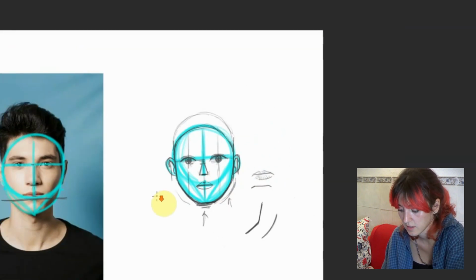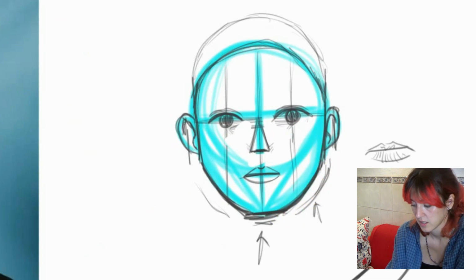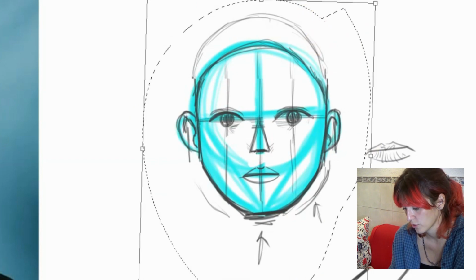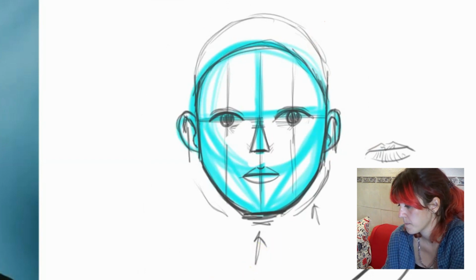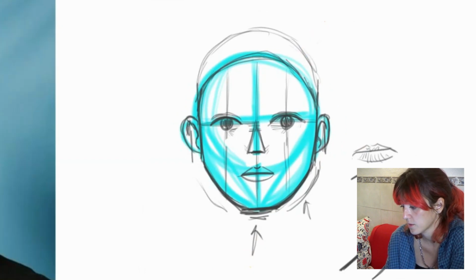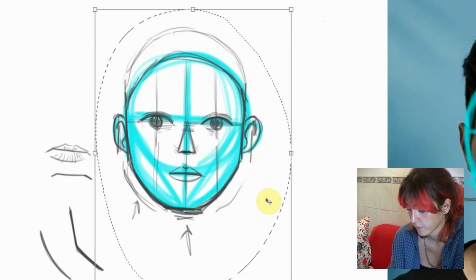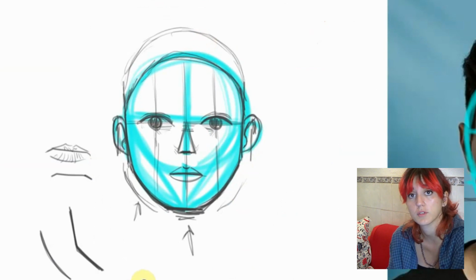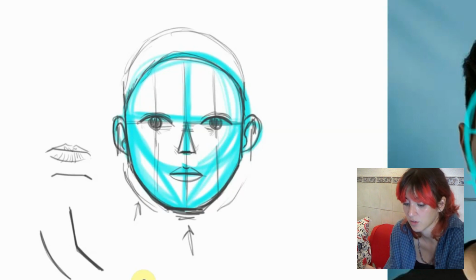So again, you can see this is a very random normal face, and I can see already that it isn't really centered, and I would have to center this. Thank God we are doing this digitally because it's much easier. Of course, you can also do this on a piece of paper. I used to do this on a piece of paper all the time. And inverting your drawing can help you spot the difference. If you're using a piece of paper, just show it to yourself in front of a mirror and you'll see where everything looks crooked.